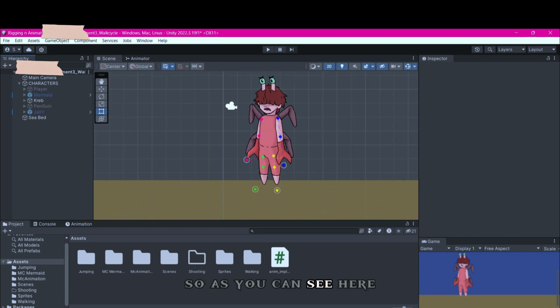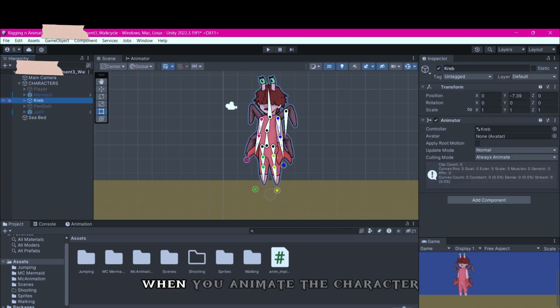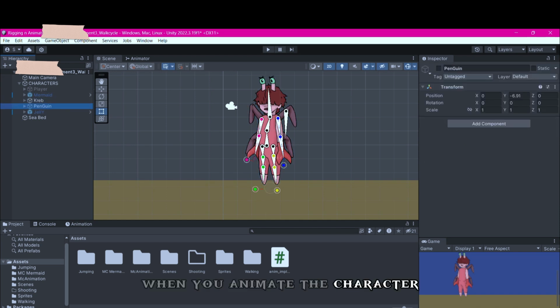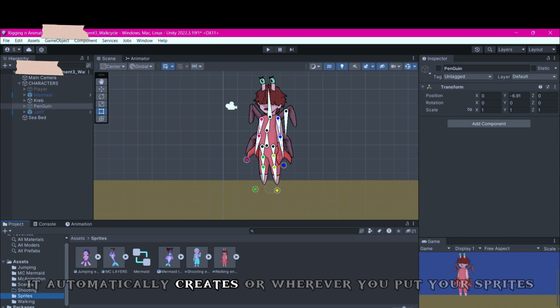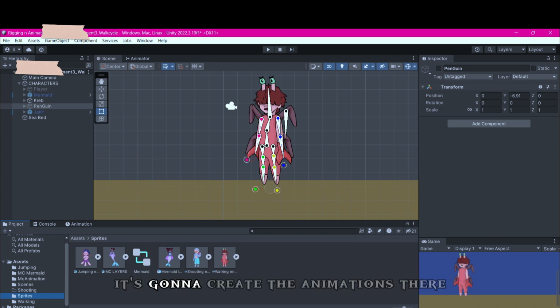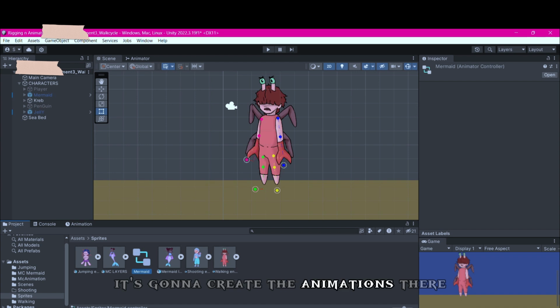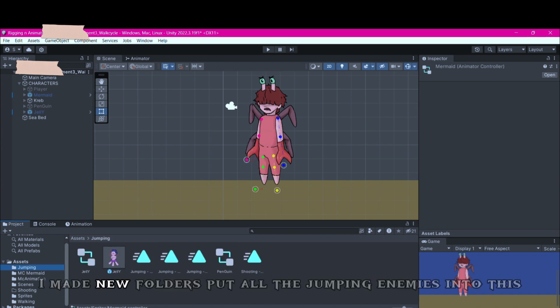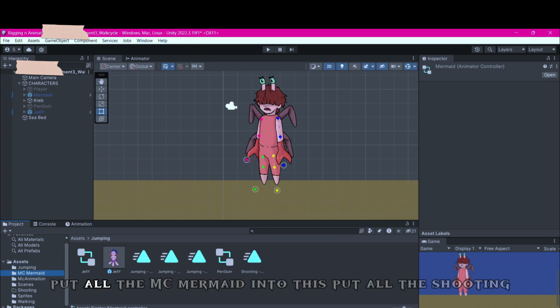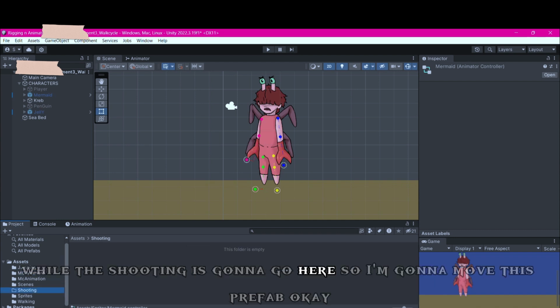As you can see here, when you animate a character, it automatically creates the animations wherever you put your sprites. So I separated everything. I made new folders, put all the jumping enemies into this, put all the MC mermaid into this, and the shooting is going to go here.